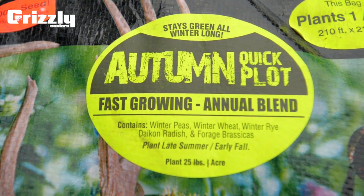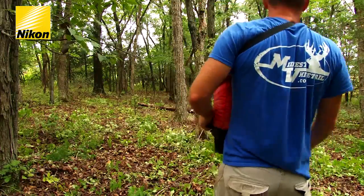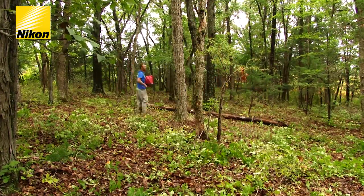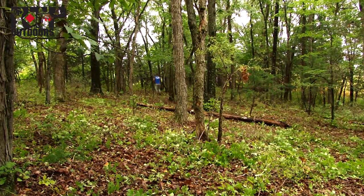That doesn't need great seed to soil contact, especially if you increase your seeding rate. And on a small plot like this, I'll put approximately 300 pounds to the acre. So that would be about 50 pounds of seed on a small plot like this.